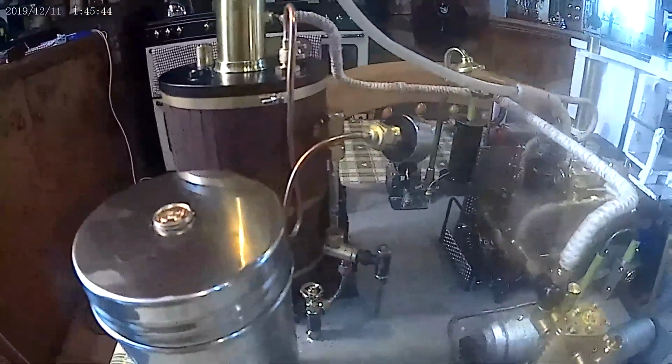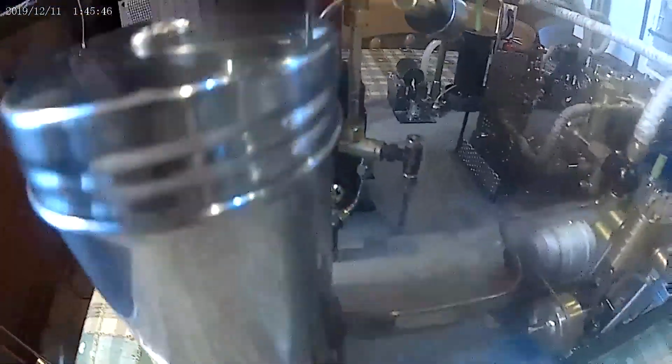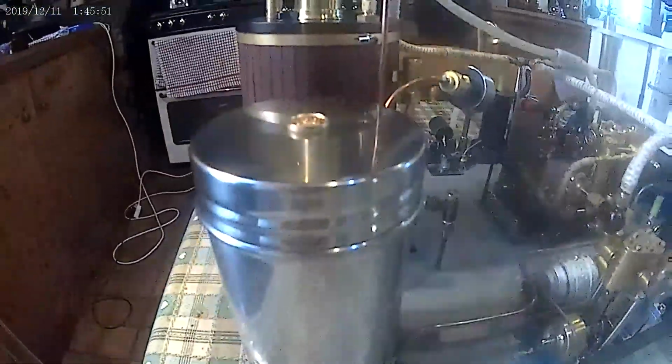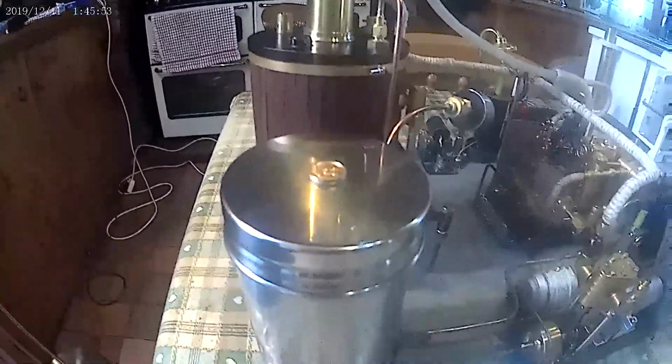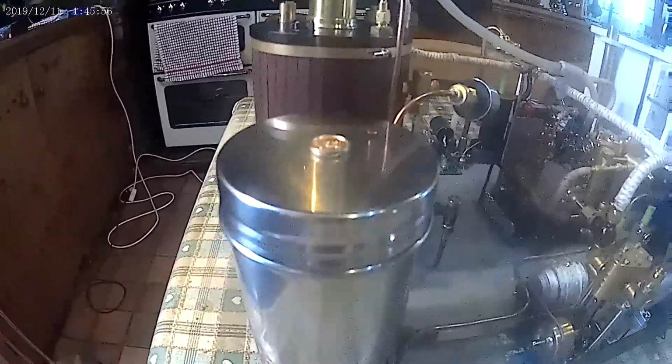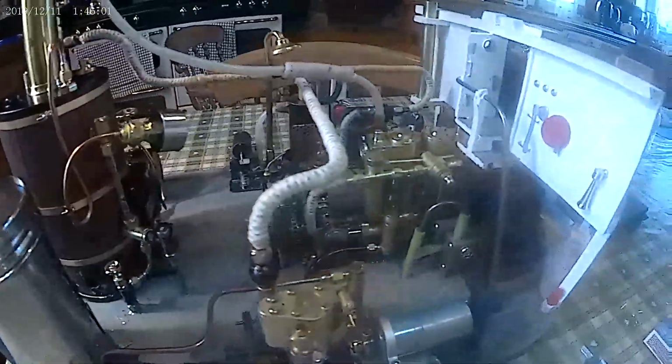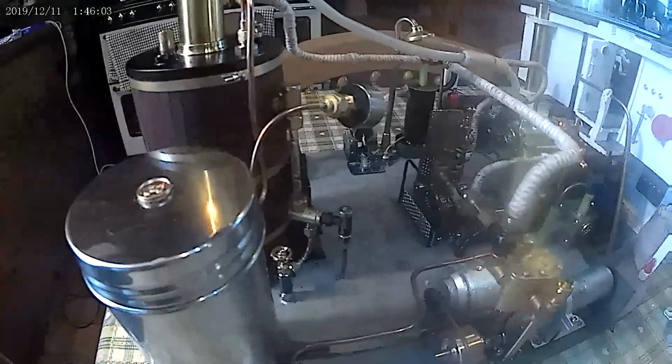But this and the gas cylinder on the other side will both be hidden underneath a temporary coal bunker thing and a little side deck along here, to show what everything would really be like. But this will be a removable cover, not temporary, for when I want to steam it, but I put it on when I want to display it.